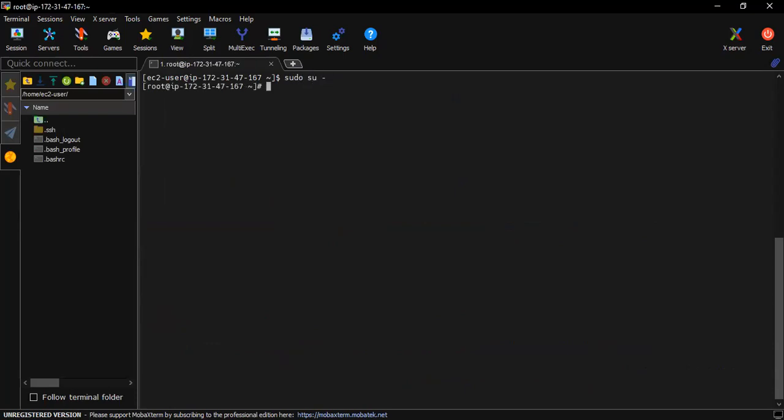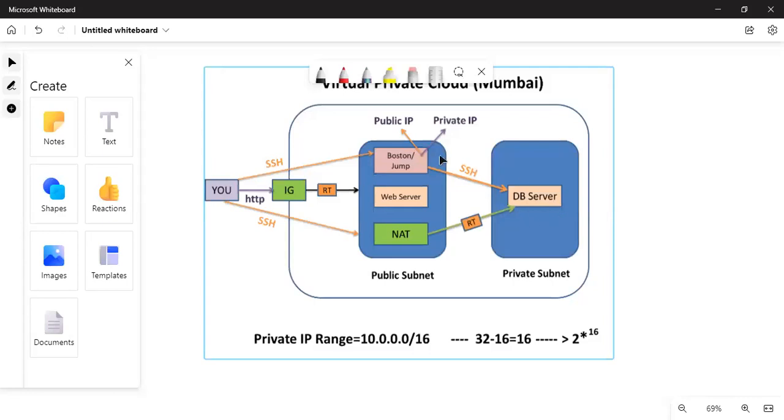But then how can I connect to the DB server? I can connect through SSH from my laptop, but how can I connect from one server to another server? Very simple. Copy the SSH command of this server and paste it in this command line interface in this terminal.